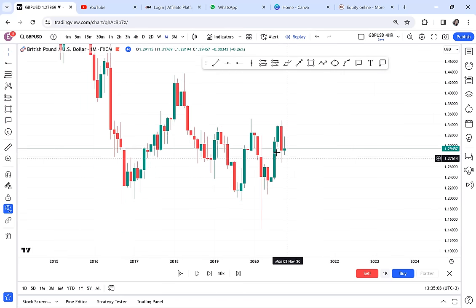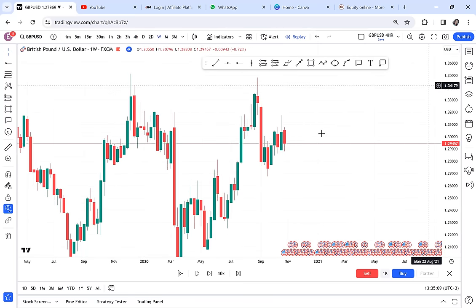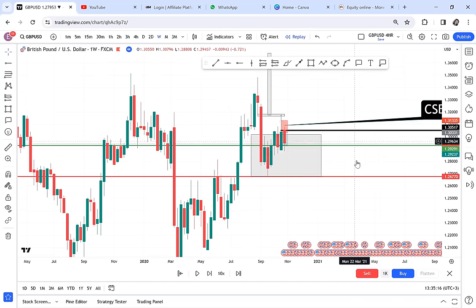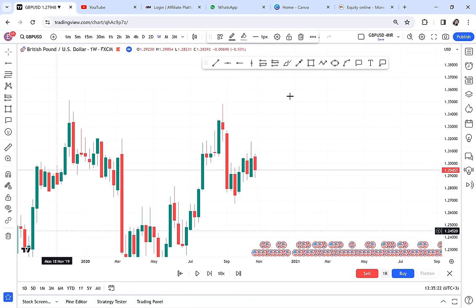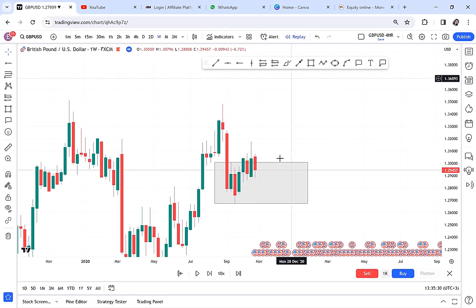So we had a double top, the market never sold. In fact, when we went on the weekly, you remember the channel that we were talking about, this channel, it was broken. So the weekly is telling us this is a strong buy. Even if you come here on the weekly, let me delete, show you. On the weekly, there's someone who waited for the channel to be broken.